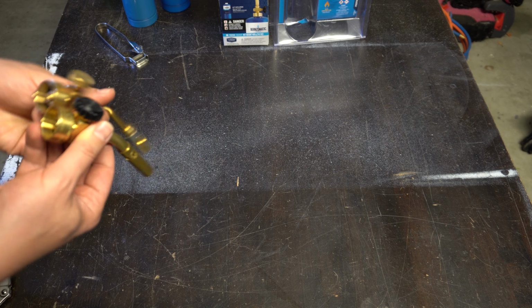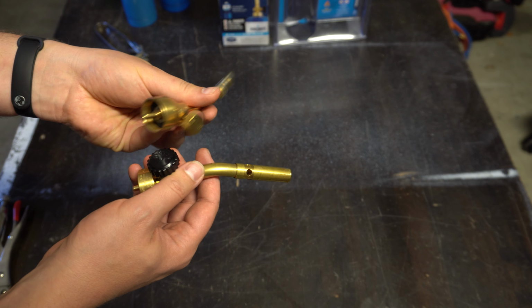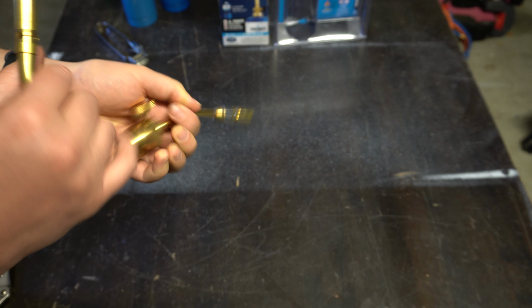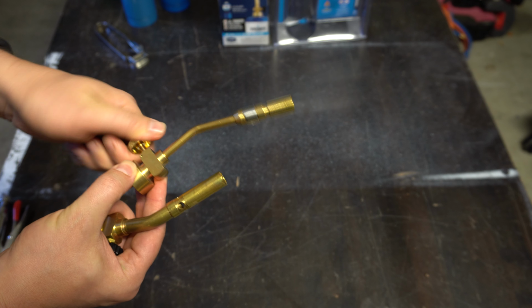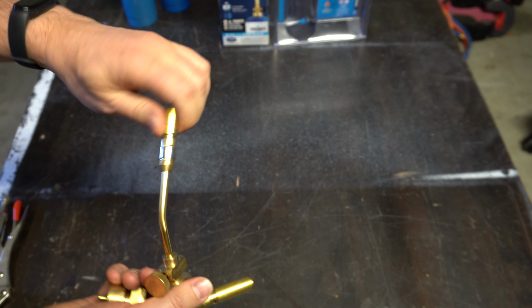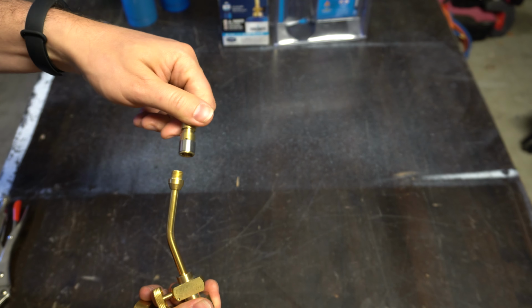Build. The Cigweld one is fully metal. The only thing that's non-metal here is this rubber gasket at the bottom. It's longer than Bernzomatic. Yeah, the smooth brass, everything is okay. Nothing particular stands out in terms of build quality. And the head is removable.